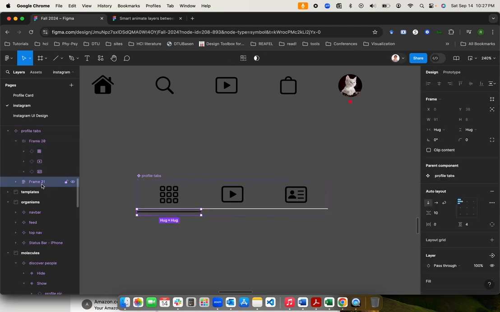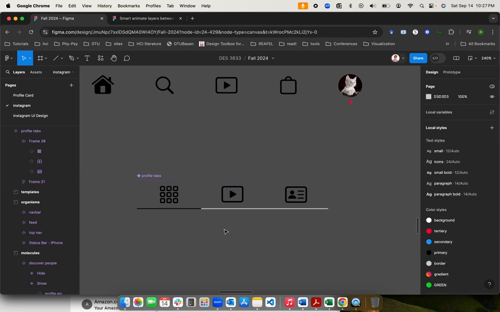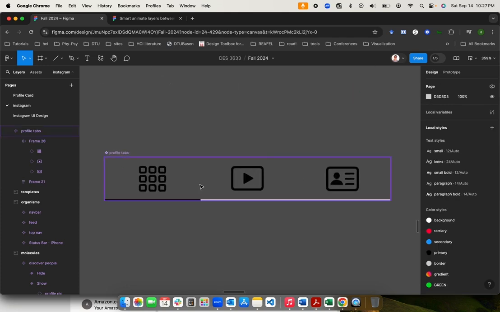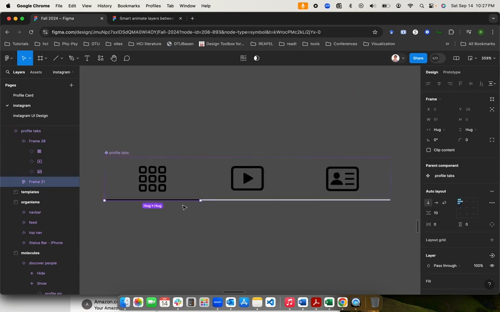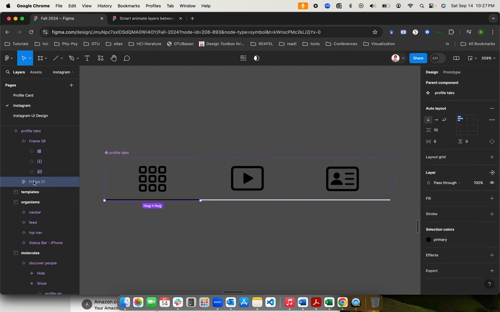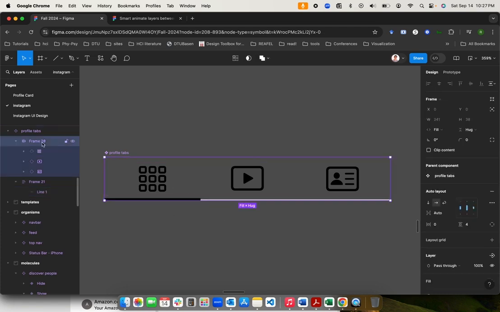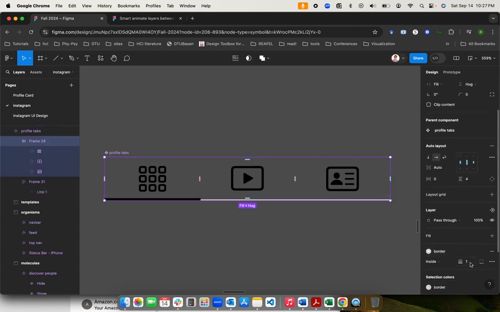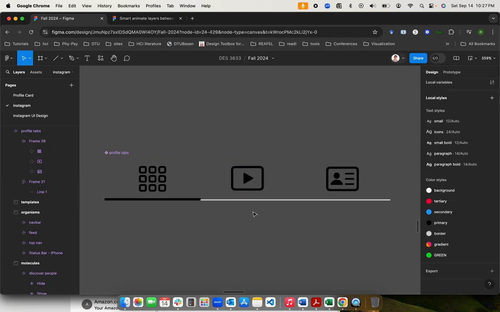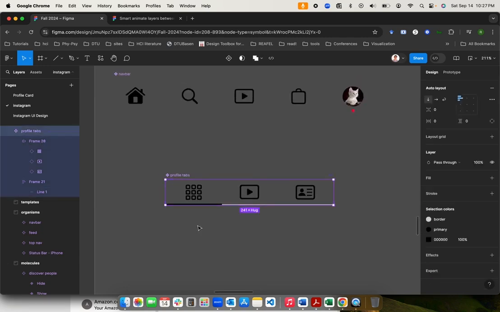And frame 21 I want to make it 0 like so. For the border, sorry, this I want to make it 2 pixels, and for this I want to make sure this is 1 pixel. Okay, yeah, looking good.